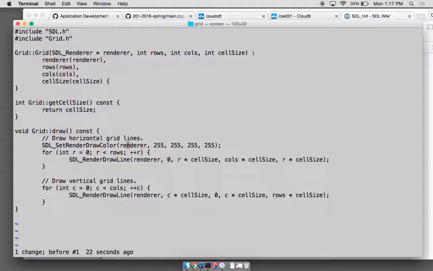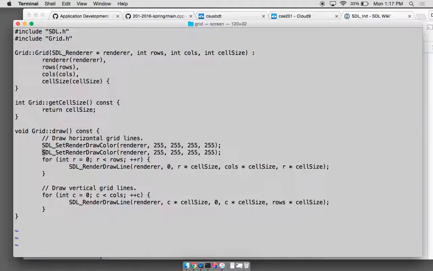And it needs a renderer. Now, if this code was object-oriented, we would do something like this. We would have the renderer pointer and invoke the set renderer draw color and pass it arguments like that. That's how that function would appear in an object-oriented program or API.